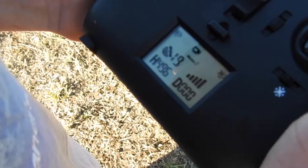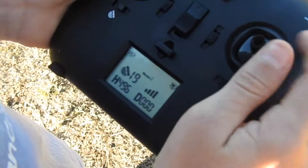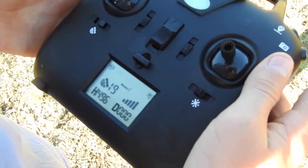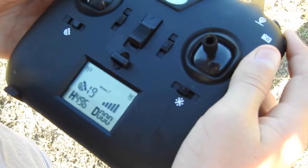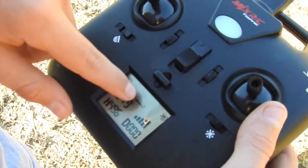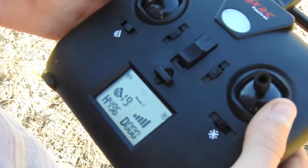Right here you've got your photo and video icon. If you want to get a photo, you just click it once and a photo icon will appear there. Then if you want to get a video, you just hold it until you hear a beep. There, whoops. And then the video icon will start blinking. I'm just going to keep turning it around a bit so you can see what's up there.